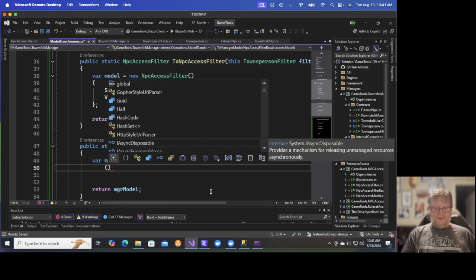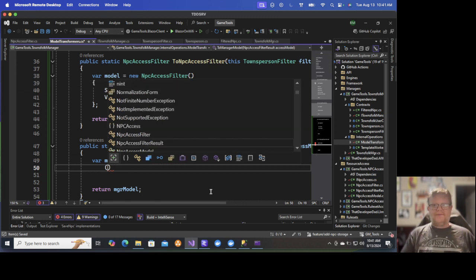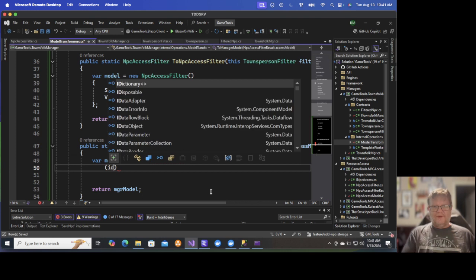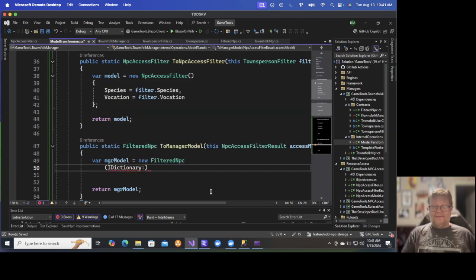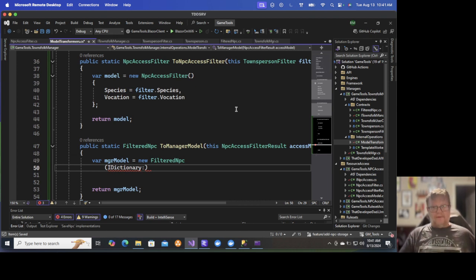ID, nope. NPC ID, nope. Oh, come on, Rob. Head and butt. NPC ID. NPC ID gets access model dot ID.